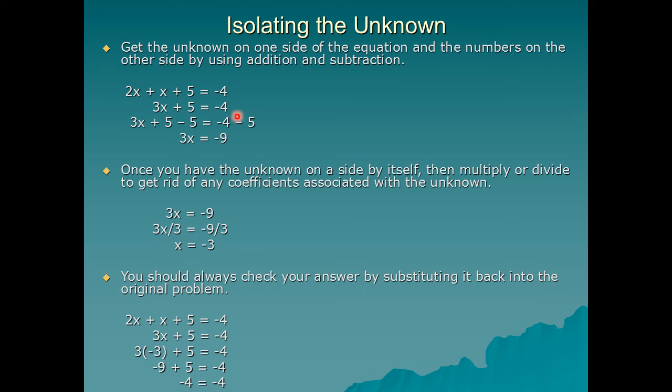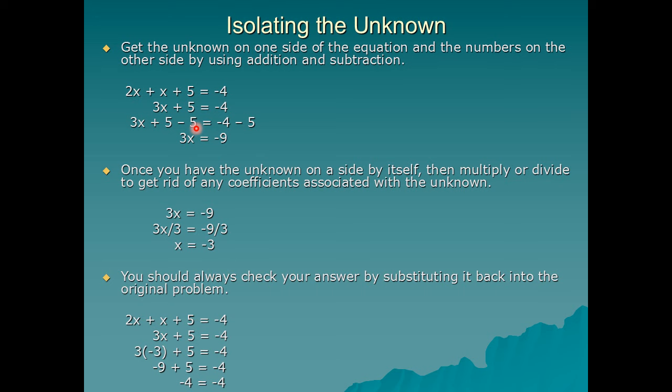Now, since you are trying to find the unknown, which is x, you have to isolate the x. How do I isolate the x? Think about this expression here, 3x plus 5. If you have to isolate the x from here, what steps do you need to do? You have to get rid of 5, which is added. Let's get rid of that 5. How do you get rid of this 5? 5 is added, so the only way you can get rid of 5 is by subtracting 5. So in the next line we subtracted 5.